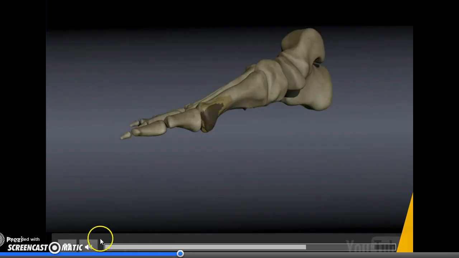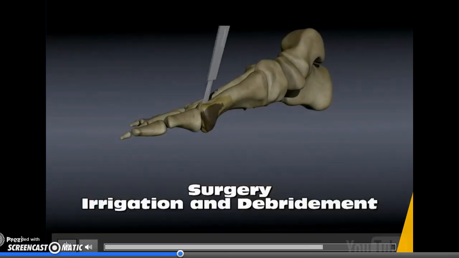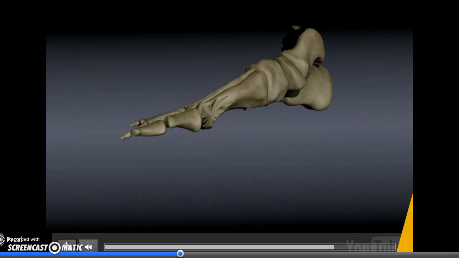Treatment depends on what bone is involved, where the infection is located, whether an abscess or dead bone is present, the age of the patient, and other factors. Treatment often involves surgery to remove infected bone and soft tissue. The affected area is thoroughly irrigated to wash away the bacteria and pus. The infected bone is then sent to the lab for analysis.